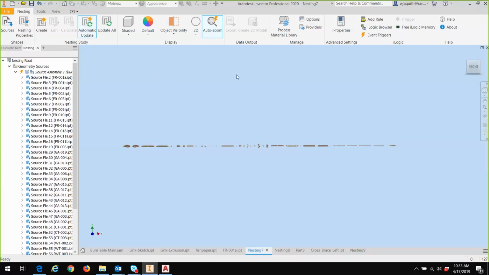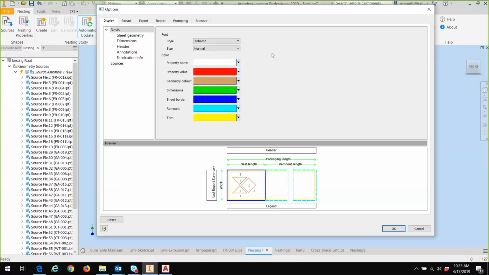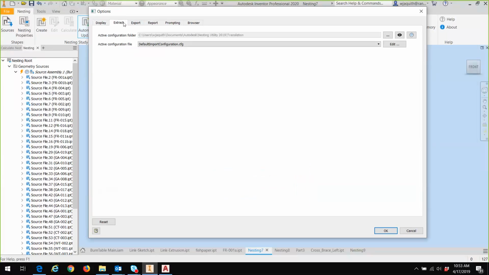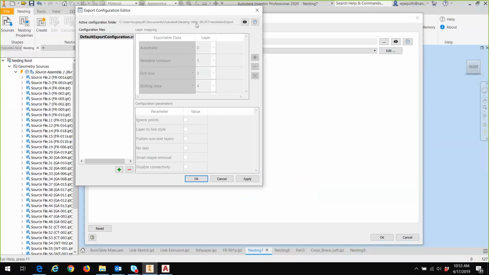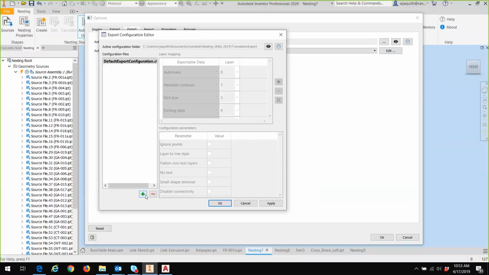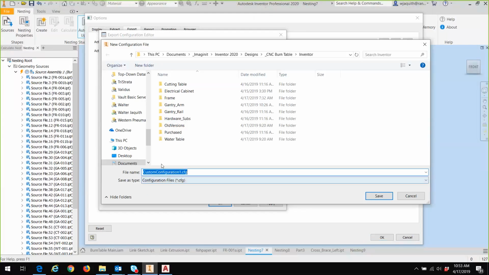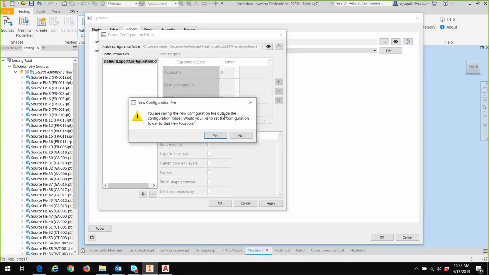Drawing a blank on how to get to the configuration file options. Okay, in your options tab in export, there's a default export configuration, and if I come over here and edit this, I can create a custom configuration.